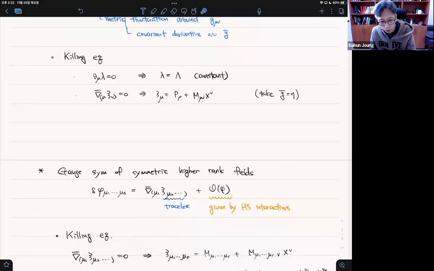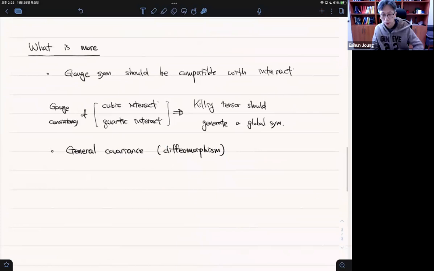And if you try to construct a higher spin theory within this setting, then you have the same problem. So you add a spin three or spin four, then this field is not gauged under spin two, then it does not transform under diffeomorphism. This is something that we don't like, because we still want to have some Riemannian geometry. So people, Vasiliev and Fradkin in the past, discovered that by adding a cosmological constant, we can deform this hierarchy, and then eventually we can make all higher spin fields gauged by diffeomorphism, spin two. So this was something that we needed.